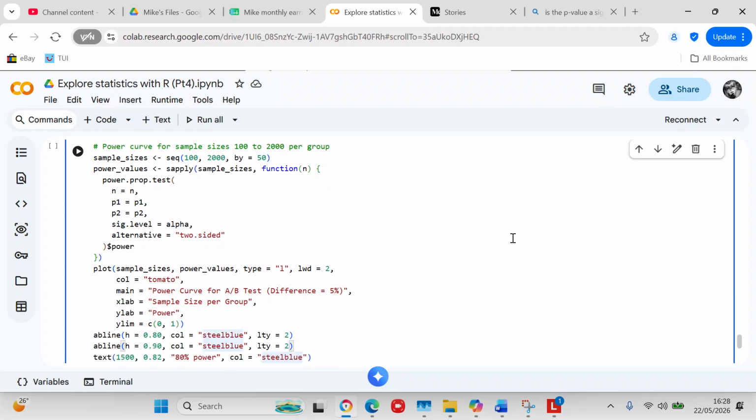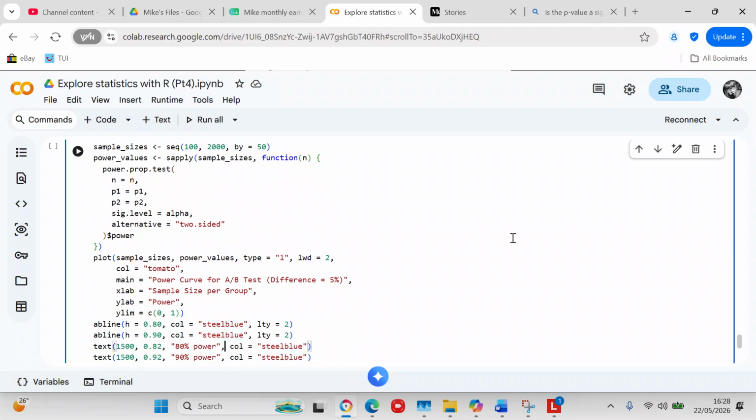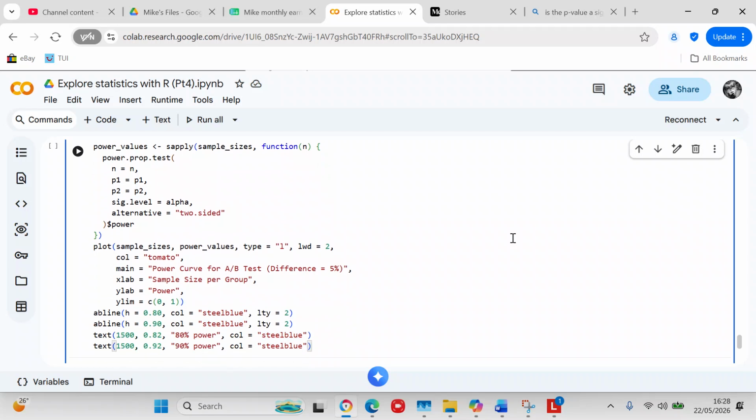And then we're going to put some horizontal lines in there. abline, brackets, h, letting you know that it's a horizontal line, equals 80% or 0.8, comma, color equals steel blue, lty equals 2, letting you know that it's dashed. abline, brackets, h is horizontal, equals 0.9, comma, color equals steel blue, lty equals 2, dashed.